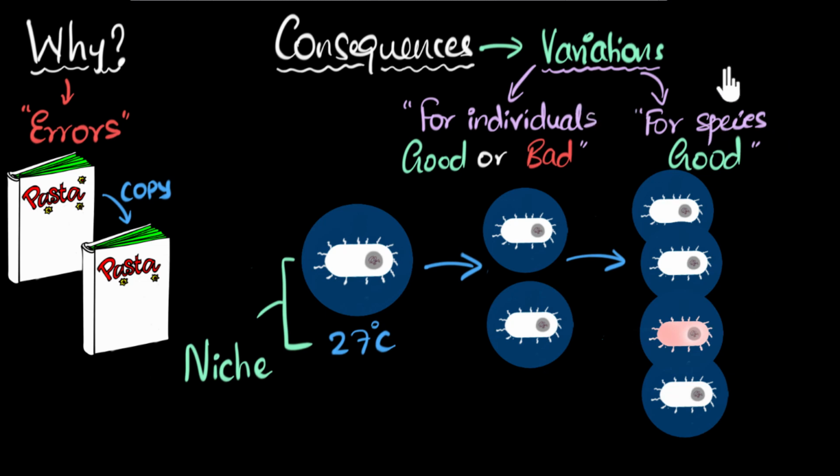But let's think from the species point of view. Why is it good for species? Well, there are a couple of reasons. One is, for the individuals which have good variations, that's great for the species. They will be able to reproduce and grow in number. But if you consider the individuals that have bad variations, maybe they will die, or maybe they won't reproduce much, and that's fine. That's fine because their numbers will reduce, but there are other ones which are thriving. So the ones that fit in this particular environment will keep on reproducing more and more. So you see, the species as a whole is not affected by bad variations, right? So bad variations do not affect the species. Okay, that's one reason. The second most important reason, though, of why variations are important is because niches can change.